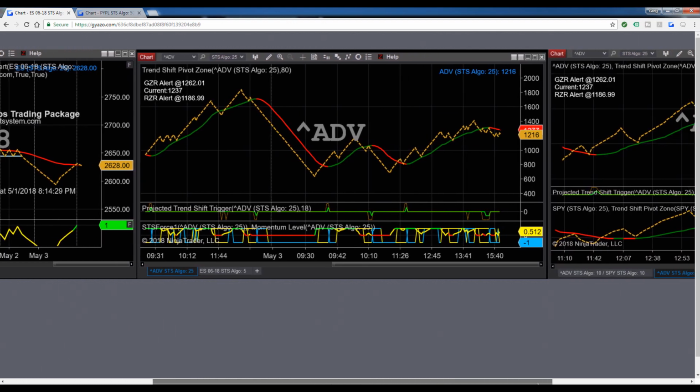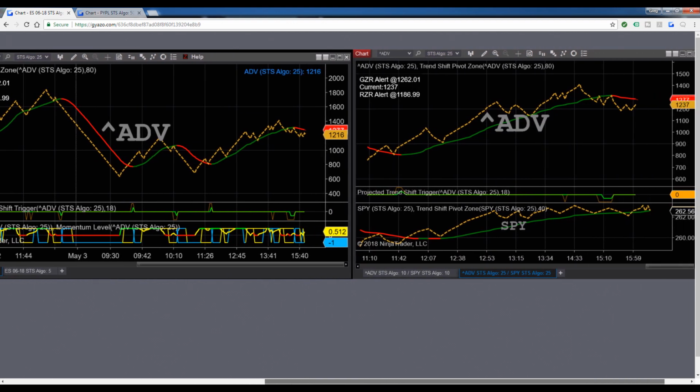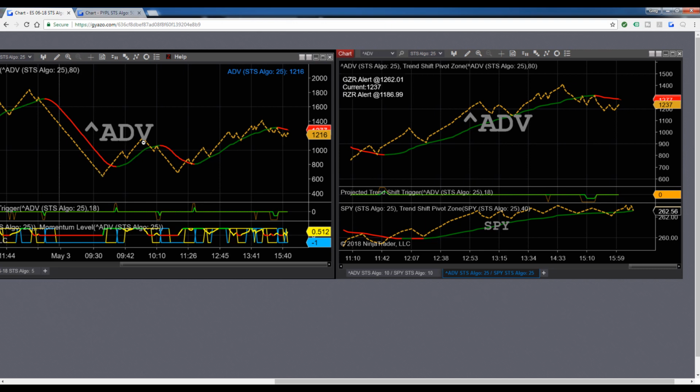The AD lines painted pretty much the picture today. We gapped down. We had that little run for a short while, really kind of chopped sideways, and then we got that nice afternoon. The AD lines broke out. Once they broke out, that's when our market started showing that all this little choppiness became rally mode, and we ended up with a really great run once we took this green zone on the SPY. And that's what happened on the AD lines. They ran up, they did the little pullback, held right where they're supposed to. This is the same chart we use for trading stocks with our active trader setups trading package.